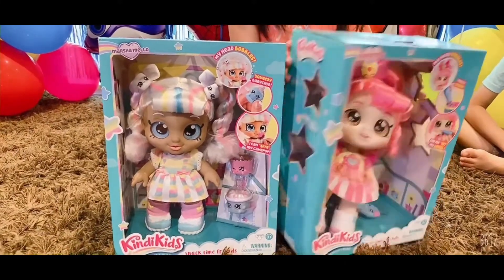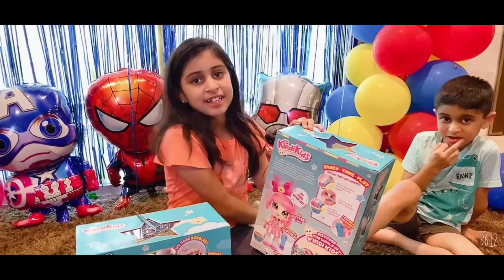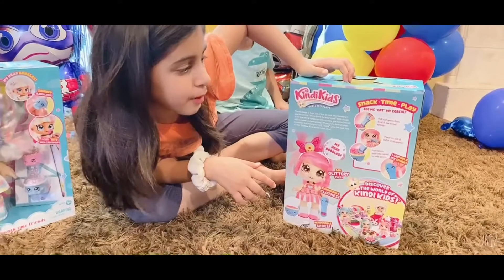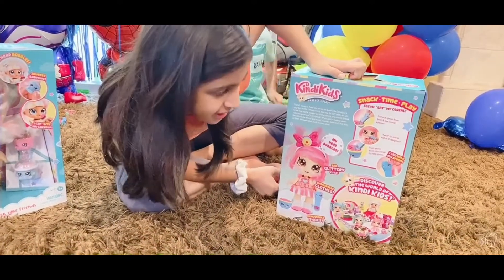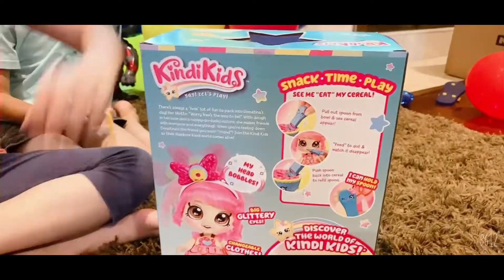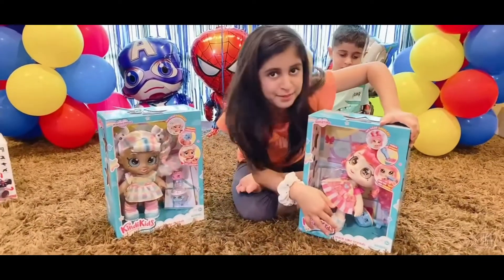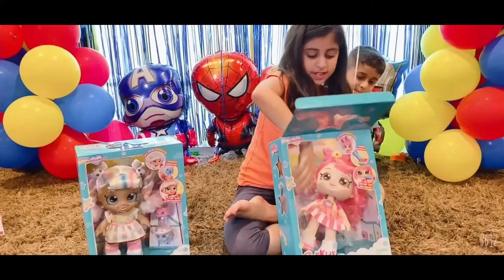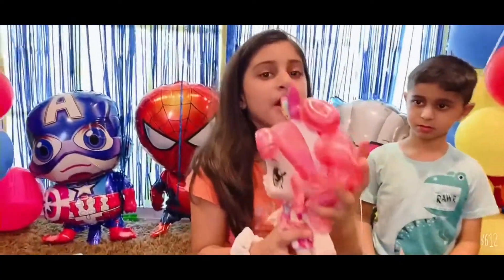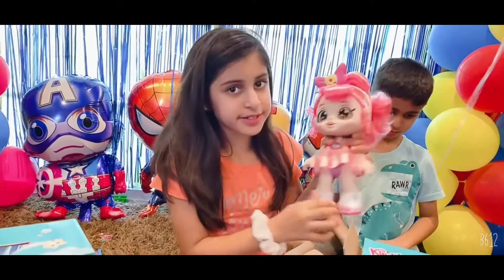I'm going to read you the box. Look at the back — it says 'Yay, let's play!' And play means that the candy kid dances. So candy kid Donita says snack time — play to pull out spoon from bowl and see seal appear, feed to a doll and watch it disappear. My head bobbles and she has big glittery eyes, changeable clothes, and removable shoes so I can swap dolls' clothes and shoes. One Donita shoe and one is cotton candy hot pink, and her eyes are brown and she has very donuty shoes.